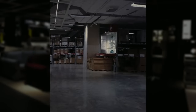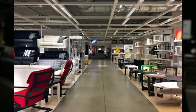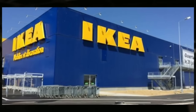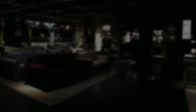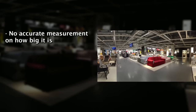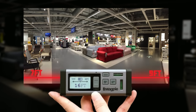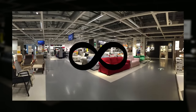SCP-3008-1 is the area you've been translocated to. It looks like the inside of a regular IKEA, but it's way bigger than any IKEA store ever. Even though from the outside it looks like a regular building, the inside is impossibly large — kind of like those tents from Harry Potter. There's no accurate measurement of just how big this IKEA is, but it's estimated to be 10km². Tests done with lasers to find distances don't seem to measure anything, suggesting it's most likely an infinite space.